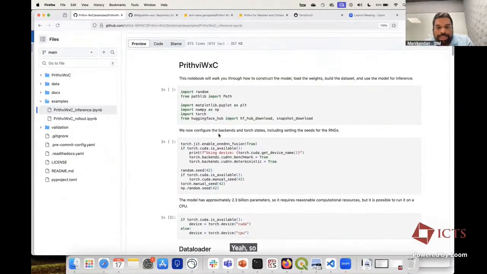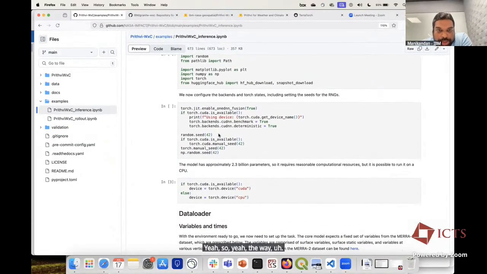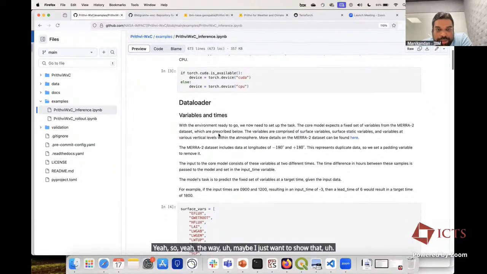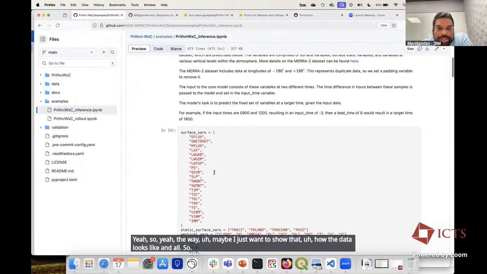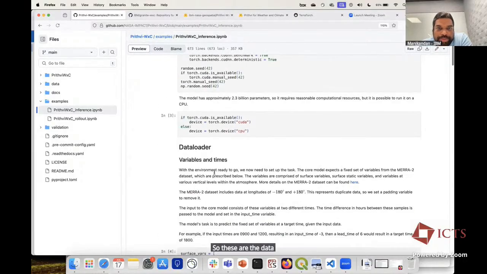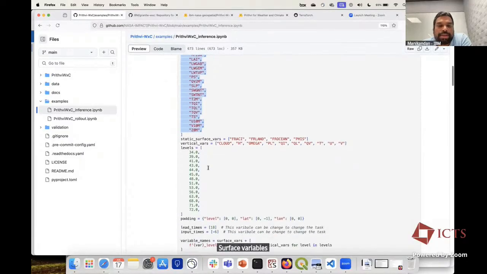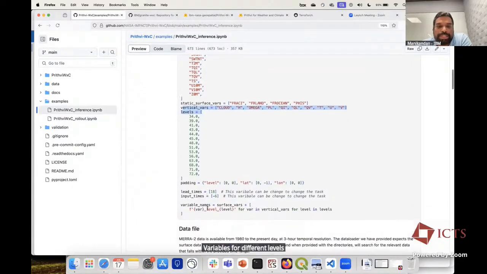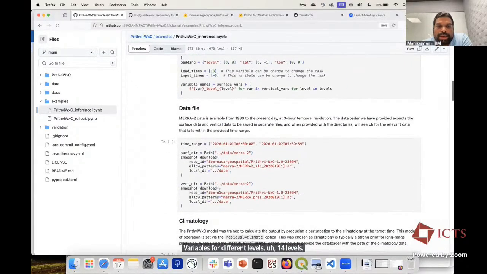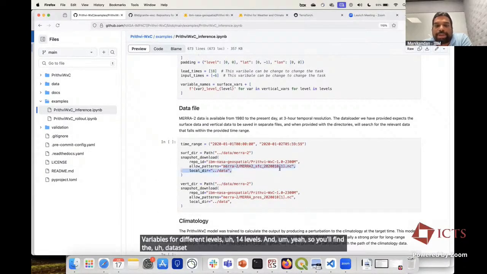Maybe I just want to show how the data looks. So these are the surface variables and static variables, and then the vertical variables for different levels, 14 levels.